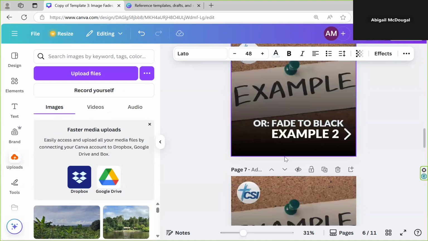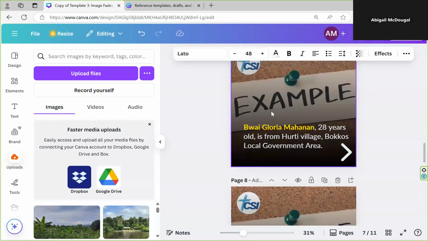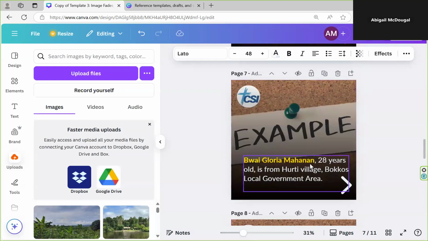And do the same fade in black. And again, we can just highlight key phrases, changing the color and making that font bold. I've used Lato text, which is the same font that we use on the website. You can change that up if you want, but Lato is our base, and we want to stick with that clean sans serif font style.